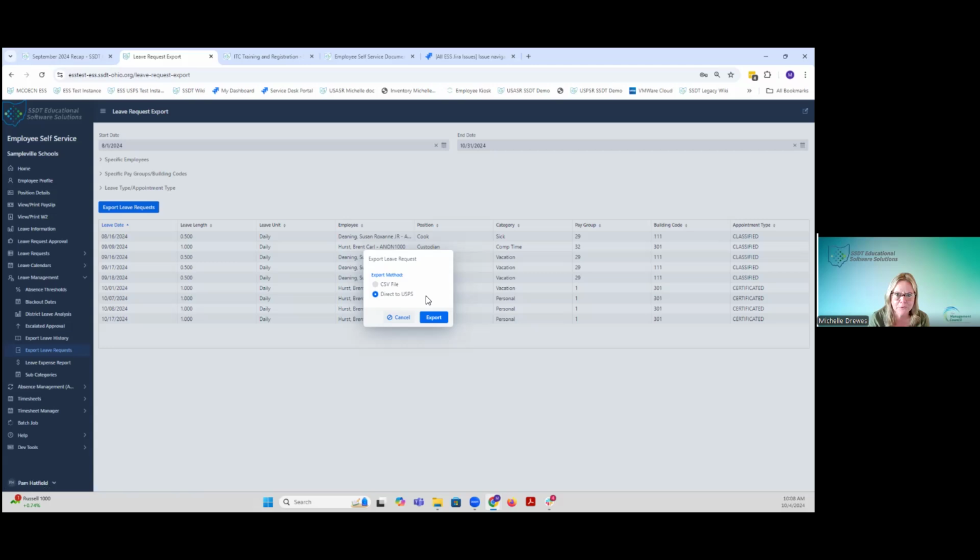We may have a little spinning wheel until it completes and posts into USPS, because they should also get a resulting CSV file, a report showing what was posted. Once it's done posting and complete, this will be enabled again. These should be cleared out because they were just exported, and they should no longer be on the grid, and then they can move on to the next time they need to export. That's something we're definitely cleaning up.